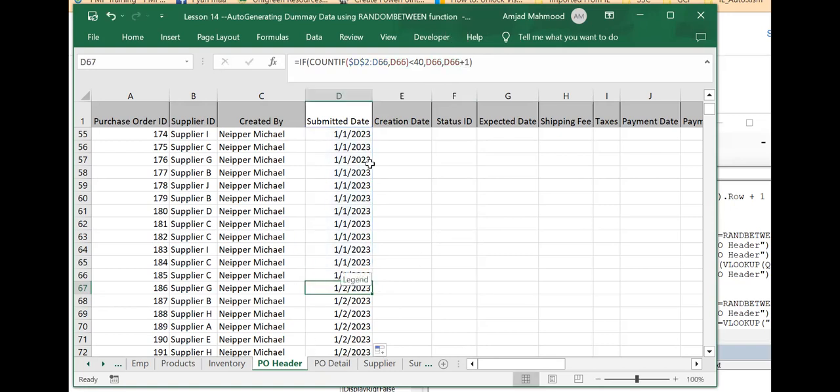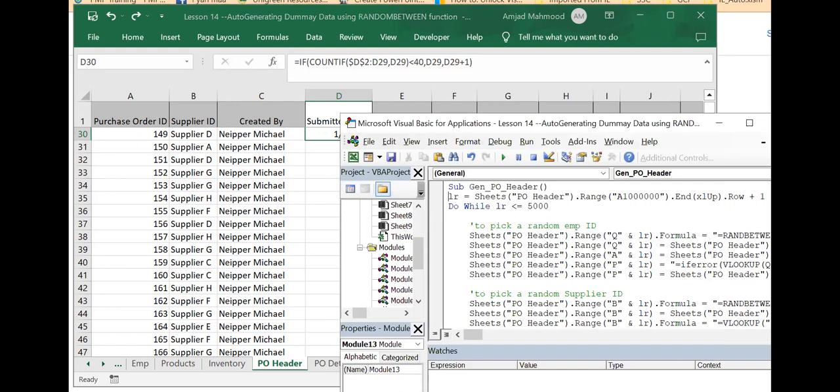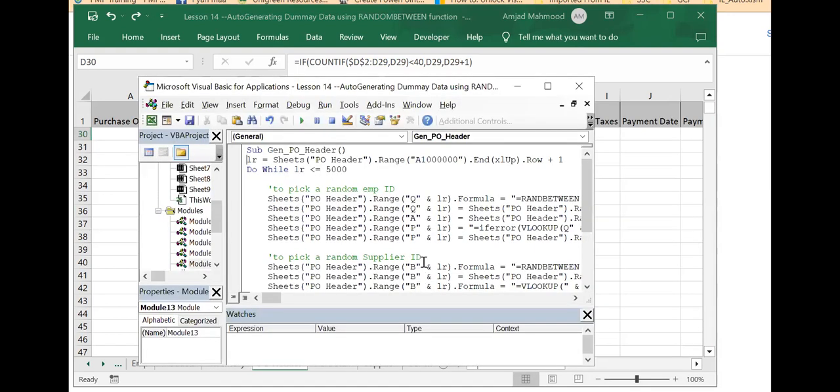That's it. Okay. So this is working fine. Yeah. So the formula is working fine. So we are going to write this formula on the DLR in the code. Right. So let's say Control C, Alt F11, DLR.